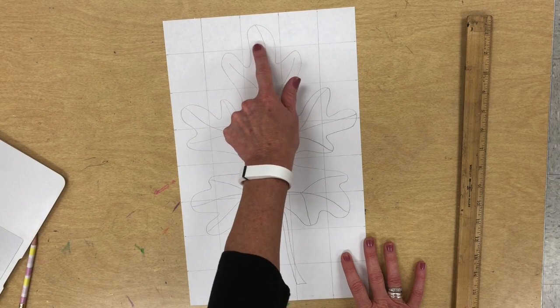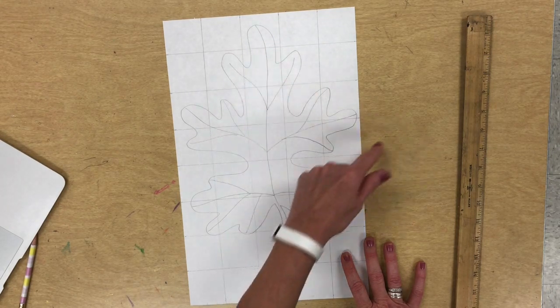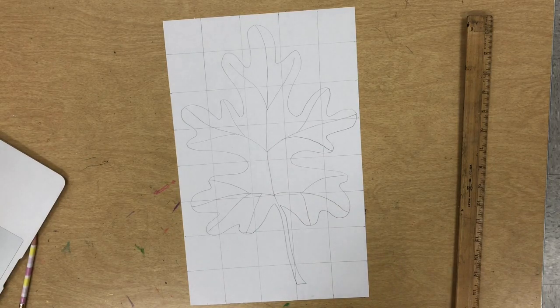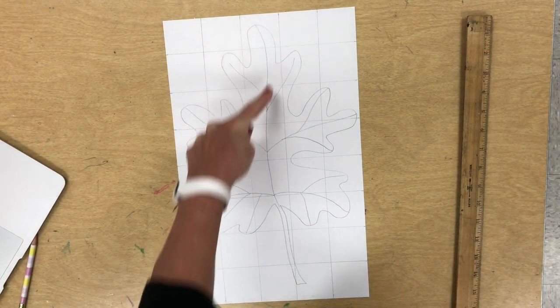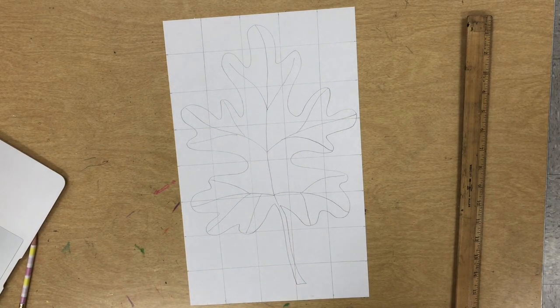Inside of each space, it's going to be a different color, so we're going to have to change out the color every time we go from the veins to the outside of the leaf to the pattern inside, and we're going to be using some different types of lines inside of our leaves. I will give you a pattern ideas sheet, so it's a bunch of different patterns or lines that we can use inside of our leaf and on the outside of the grid pattern.